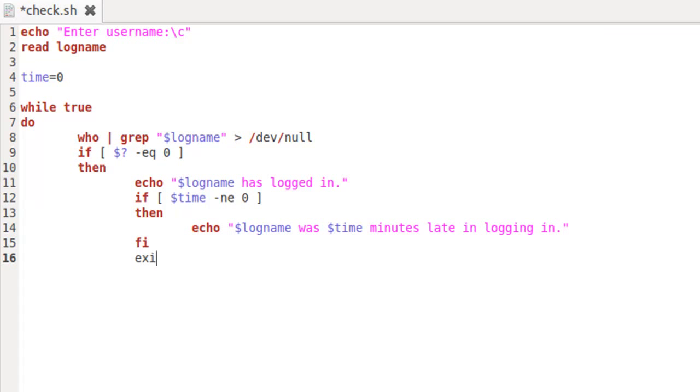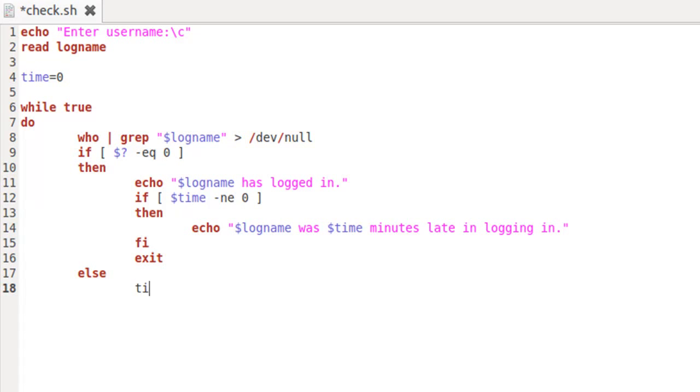So that's why I'm going to type in the keyword exit, and this exit statement is going to be a part of the outer if. And well, we are done with the if block of the outer if block. Now we have to type in the statements for the else block.